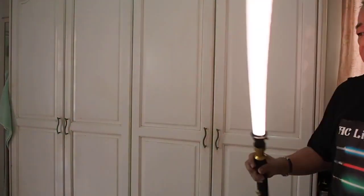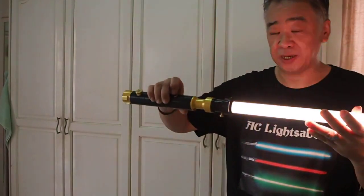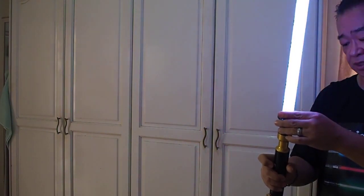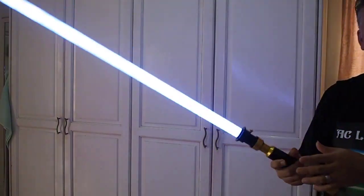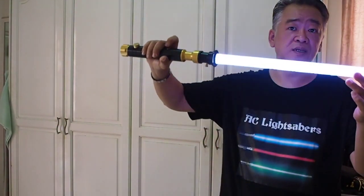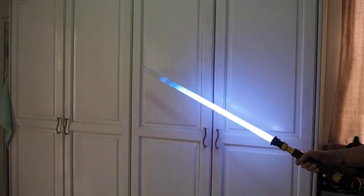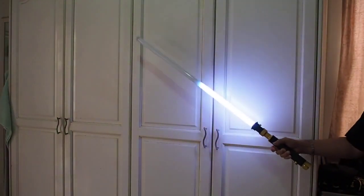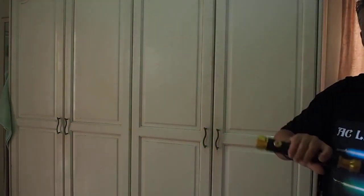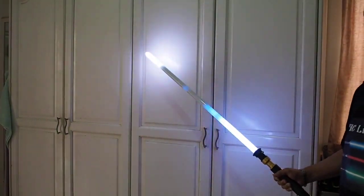So Shoto is currently set with a yellow blade and with a kind of unstable look. If I want to, I can also change this. Same thing, go to the spectrum, and as we move, we will get the color that we want. Let's say I like this blue, so I can stick with this blue, but I can also change the blade effects first. Hold down, blade profile. Now I can change the type of blade profile that I want. Let's stick with this flame, let's say. Okay, so now instead of a yellow unstable, it's a blue flame. The sound font remains the same, however the blade effects and the color are different. So that's the drag.